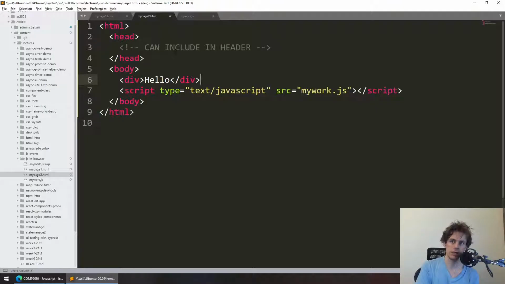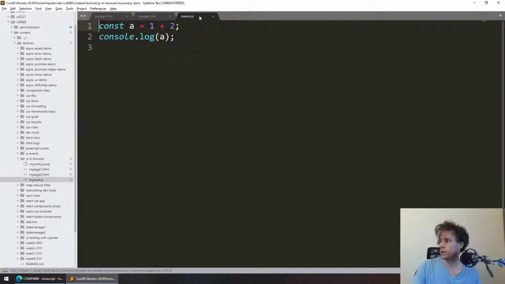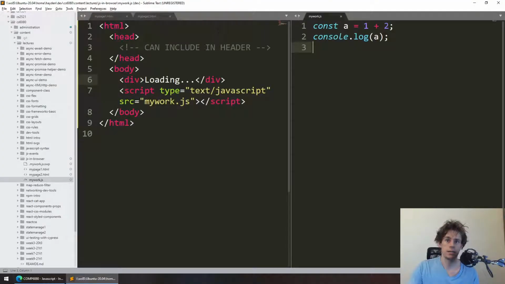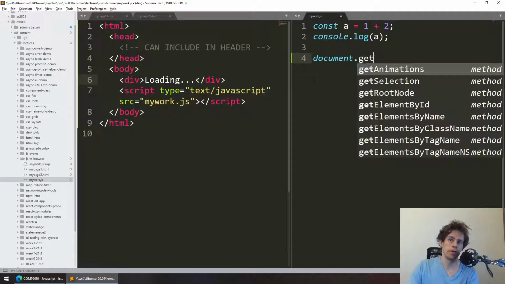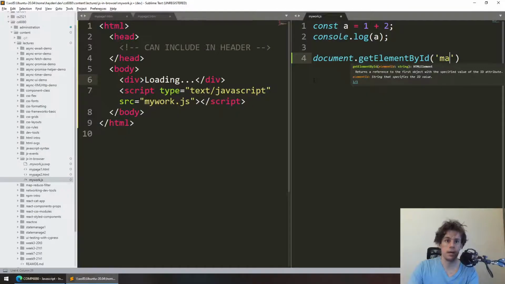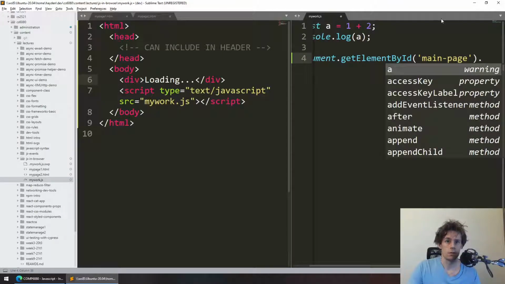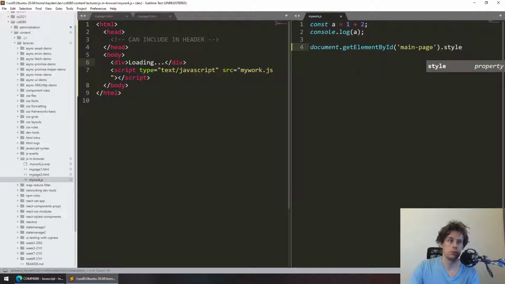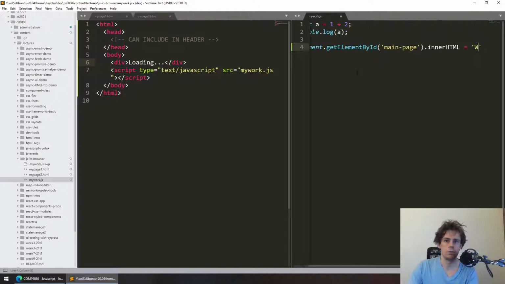you're not going to come across that day to day, because most of the time, let's say for that example, if you don't want to render this div until someone's logged in because you need to know they're logged in, a more common approach is to have this say loading or something like this, and then inside of your mywork.js, what you would do after that, let me just break this up into two windows, is in here you might actually then say, document.getElementById, and let's call it main page or something, dot style dot display dot innerHTML equals welcome.